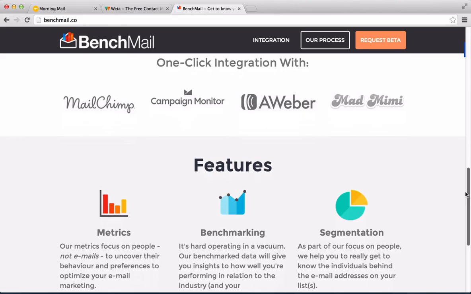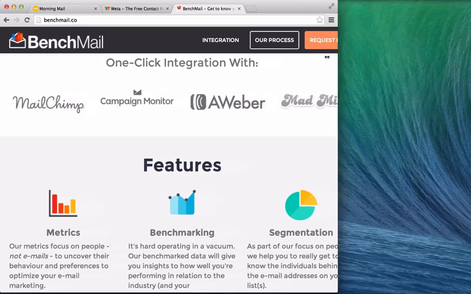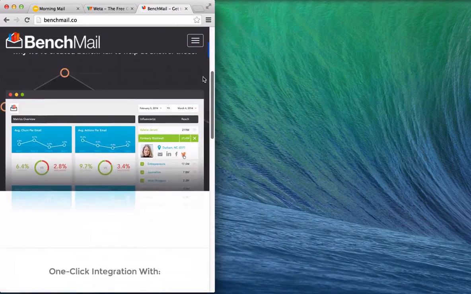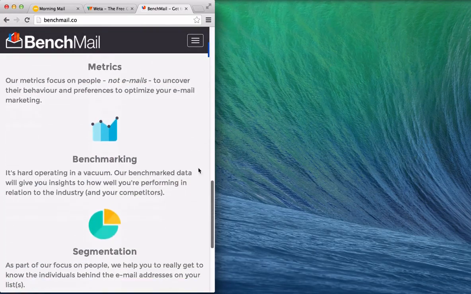One thing I should mention is that these days, the most popular trend in website design is to create a responsive one so people can easily open the site on a mobile device without breaking the layout. And let's see how it looks on a mobile device. Right, that's Benchmail.